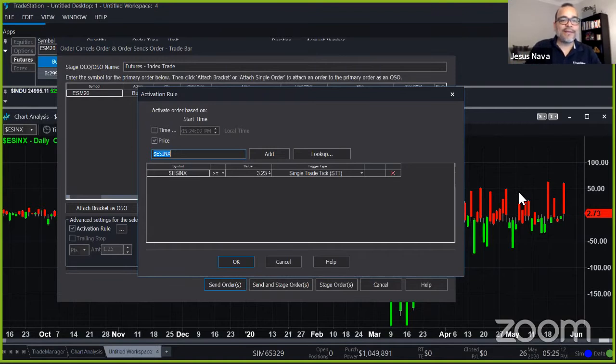So let's go ahead and eventually, well, if I want to go, let's see, let's think about this. If the value is negative, that means that the S&P is lower. I mean, the futures is lower and the S&P index is higher, meaning that I would want to go long the futures. So I want the value of this to be less than or equal to, let's say, negative 50. We can see the values here on the right hand side.